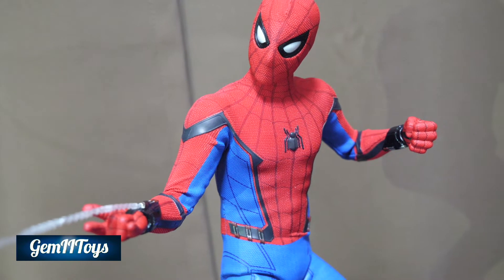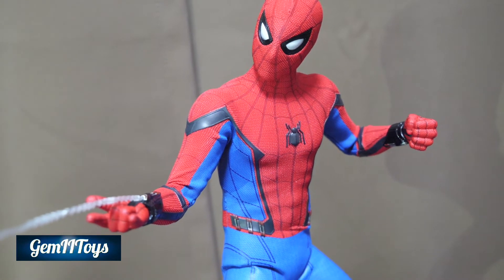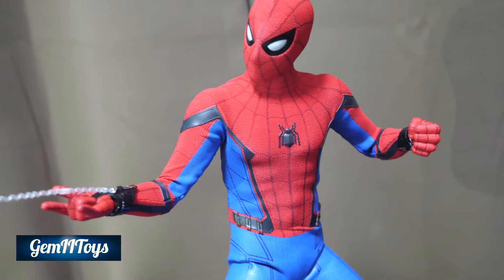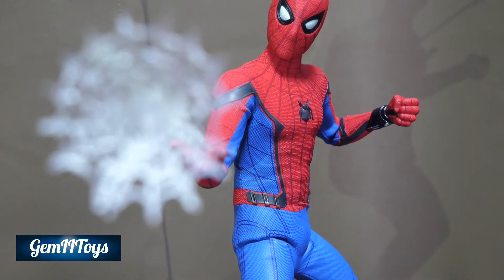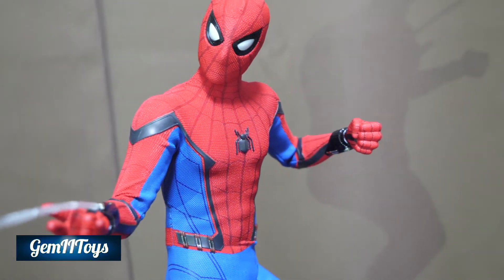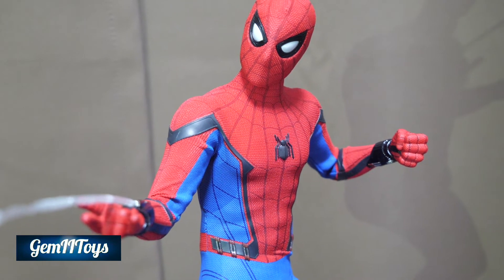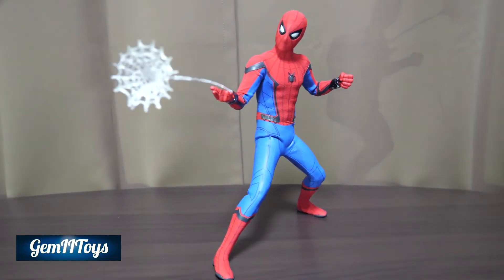The head is on a ball joint — it's not magnetized like the Iron Spider. I do have the Iron Spider figure and I'm going to see if I could use the Tom Holland head sculpt on it, but it probably won't attach — it might just rest on there. There are many Tom Holland head sculpts on a ball joint available, so finding one should not be hard or expensive.